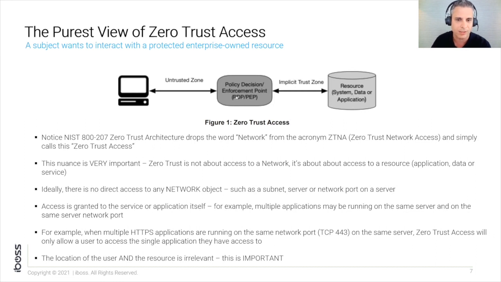And all of those decisions and security are happening here within the gateway, or the policy enforcement, policy decision point. Another thing you're going to notice in their diagram is that the location of the user is irrelevant, meaning in the office or on the road, but the location of the resource is also irrelevant. So many people will miss this half.